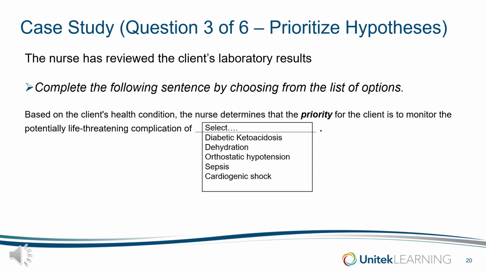It may be helpful to review evidence for each answer option and utilize a process of elimination method. For example, stating to yourself, do I have evidence of diabetic ketoacidosis in the patient chart? And continuing that process with each option prior to finding the best choice. While each of these physiological conditions could potentially occur for the patient, the evidence of the client's health condition supports a priority concern of sepsis.